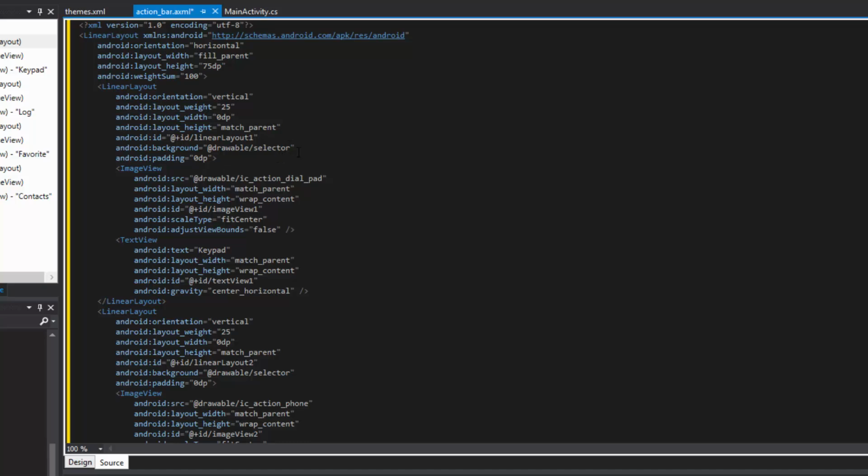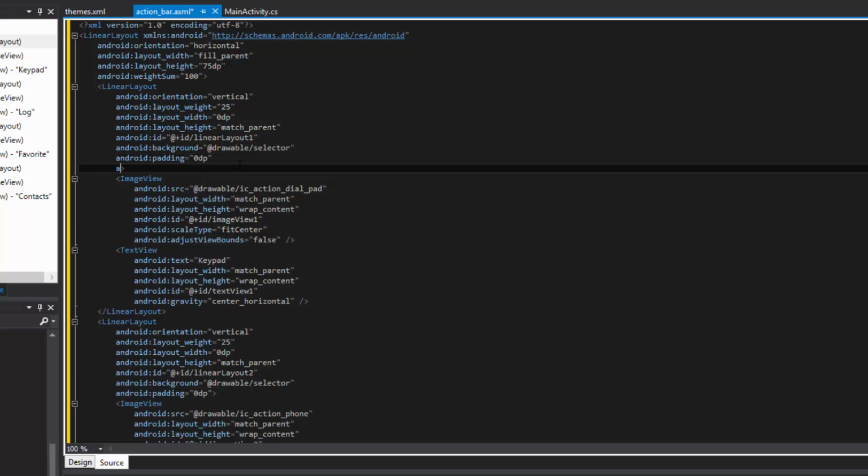Let's do android:weightSum equals 100. And we want to explicitly set the height of its children, which is the image view and the text view. So let's go ahead and set these to 0.